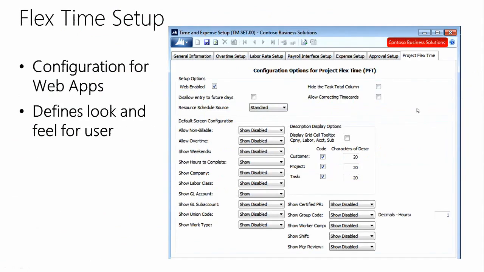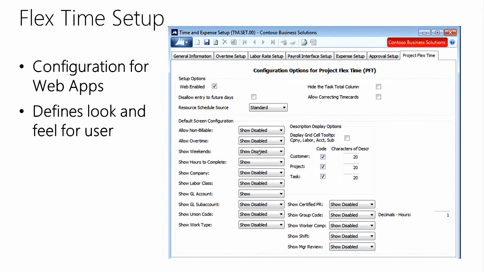This Flex Time Setup tab controls a lot of the look and feel that we saw in the web app. So I'm not going to spend a lot of time on this, but basically it can be web enabled, which means you can use the web apps. There's more setup besides this for getting web apps to work, but this is one component of it.